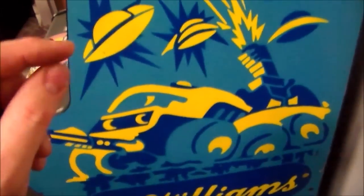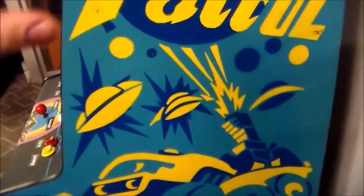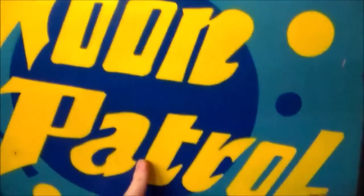Plus, you can just kind of tell by looking at it. Since it's stenciled, they can't make really delicate stuff, like really tiny art. It has to be just kind of big stuff. Because of that, they wanted to put a trademark on the name, because they trademarked the name Moon Patrol. So they put a little sticker on it. This one still has the sticker, a little TM trademark sticker. And down here on the Williams logo, they put an R on it, I guess because it's registered.